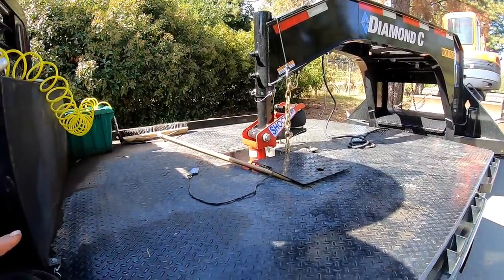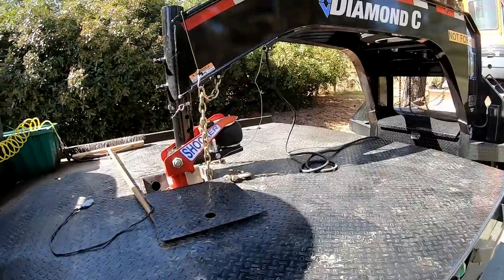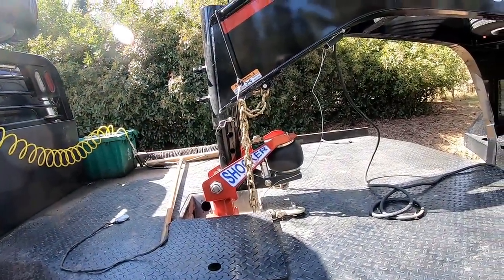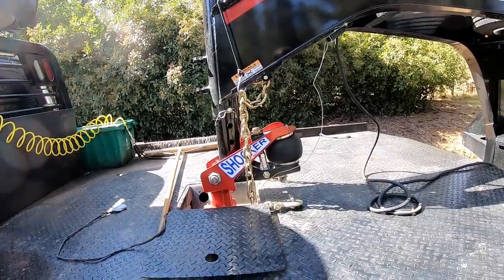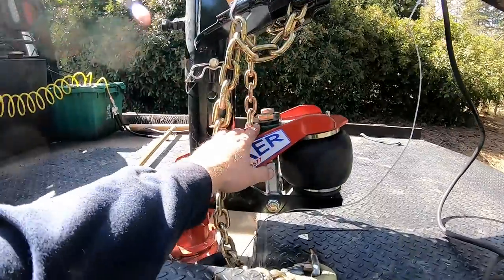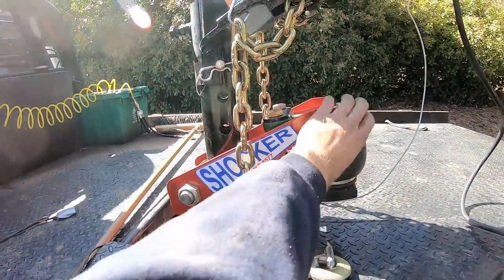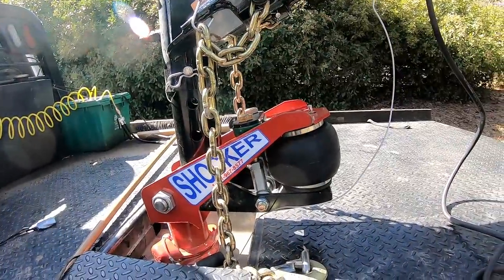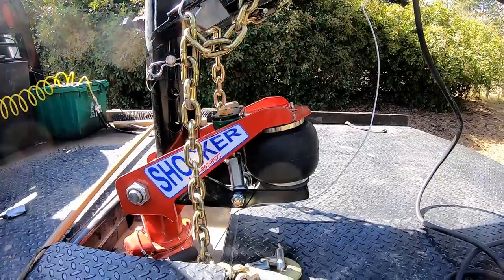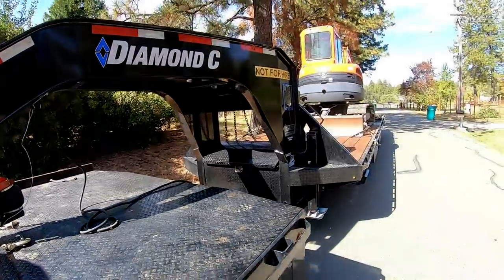I want to try a Gen Y hitch as well to see the comparison. With the Gen Y, obviously you don't have to get out and do this kind of stuff. You don't have to mess with it, and you don't have to adjust the pressure. I mean, look how much upwards pressure I have from the bag right there squishing that. So that's what it took to get it to where I wanted it to be comfortable. Maybe not go more than 50 PSI. Time will tell. This was my first rip with it.